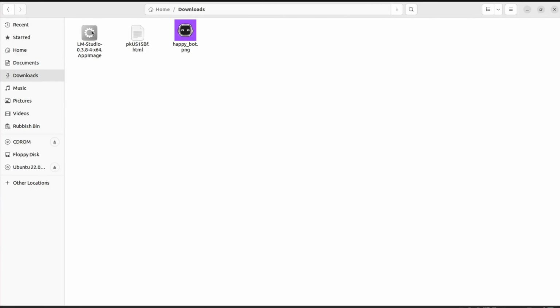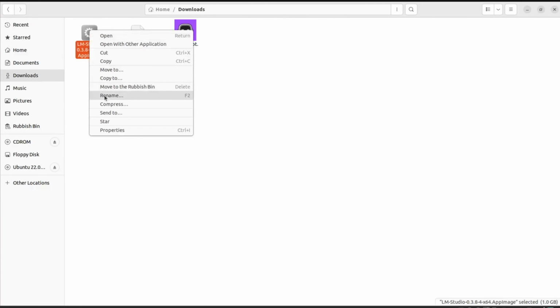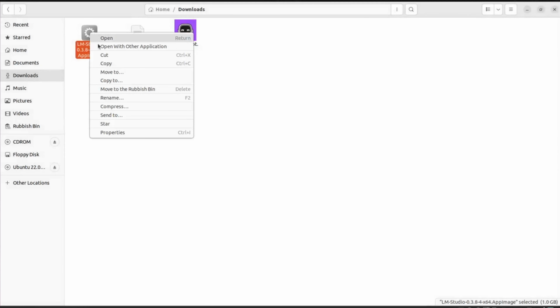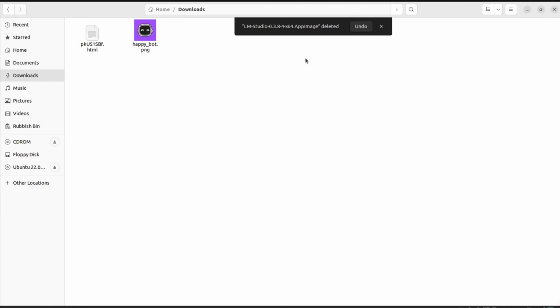After, some models are not going to be able to run on your computer because there's not enough power. So it's not about the space here, it will be more about the gigabytes of RAM that you have. I'm just going to delete this so I get more space on this computer.